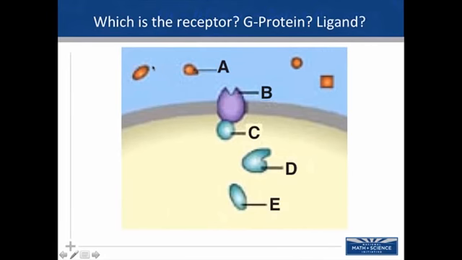So let's take a moment to reflect on some of the things that we've covered so far. In this schematic, which letter best represents the receptor? I hope you're thinking B. The G protein is represented by which letter? It's represented by C. The ligand, in this case, for this particular chain of events, is going to be A. Notice that the shape makes A the correct answer as opposed to one of these other ligands that may be in the vicinity, showing us how communication can be very specific.